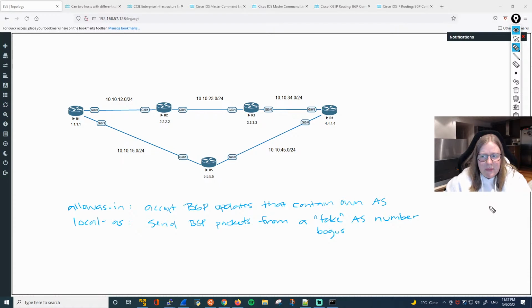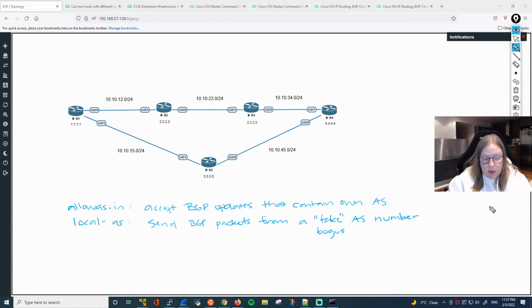So yeah, if that makes sense. I hope I explained that clearly. It's kind of hard to talk about a real local AS number and then a fake or bogus local AS number. So basically, to the outside world or to the eBGP peers, it's showing as another AS number than the actual real AS number, the true local AS number. Yeah, that was a little bit complicated to explain, but I hope it made sense.